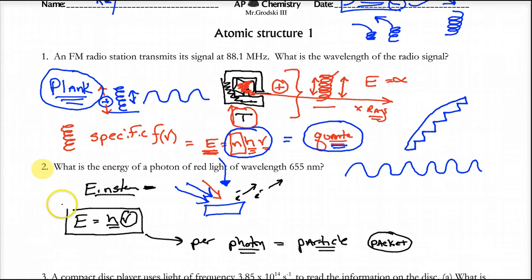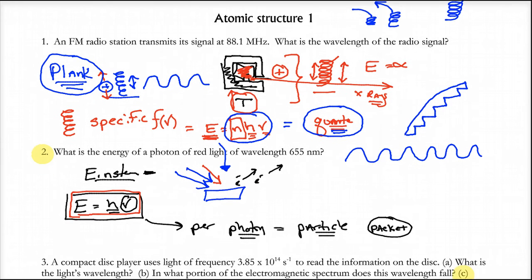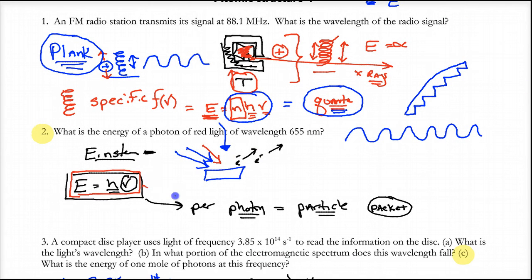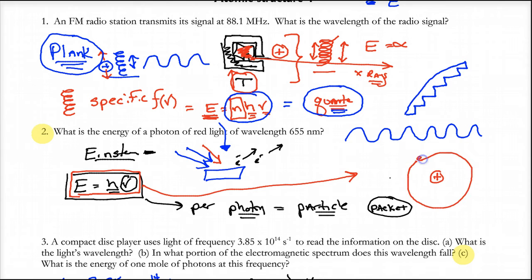And this is the energy formula we use. Now we use this formula as per photon. Now how does it apply today? Well, Bohr, as we talked about a little bit today, took this idea and said, okay, if light is quantized, has specific energies, then that must mean the atom must be quantized. So if you take the protons in a nucleus, right now we have electrons haphazardly in this empty space. He said electrons existed in specific energy levels.